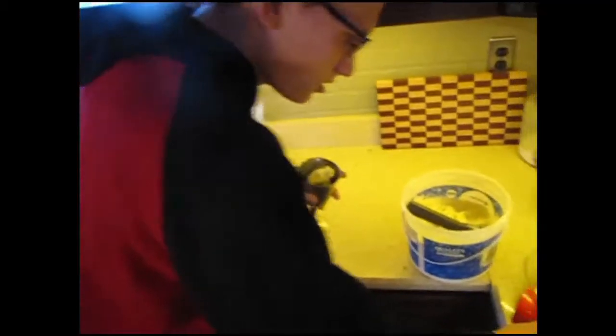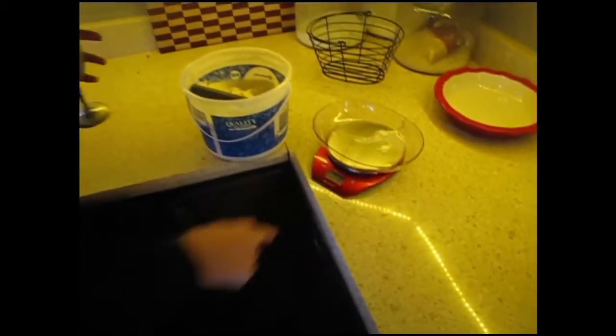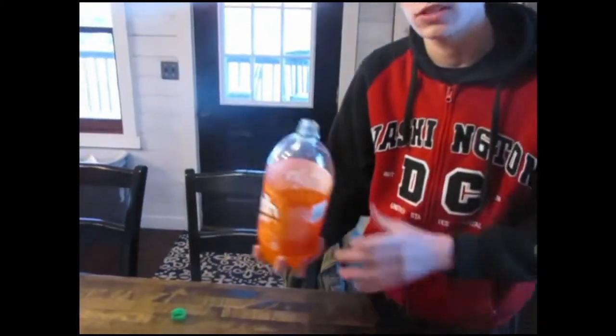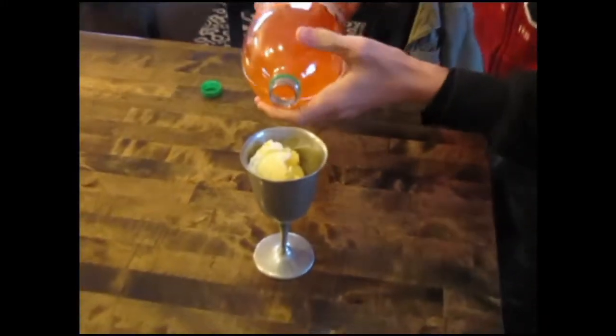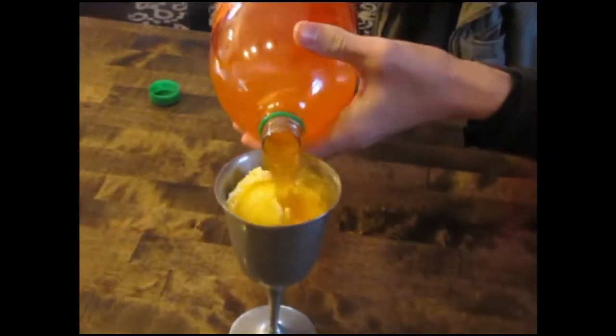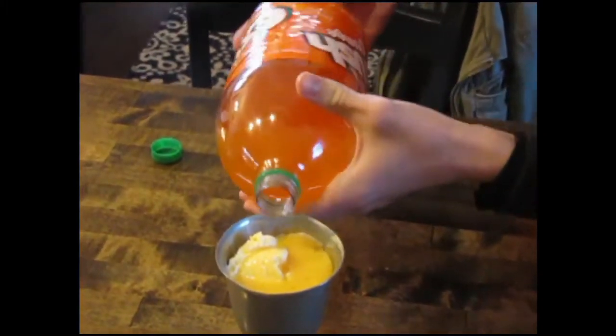You're going to put that back and turn the thingy off that weighs things. Then you're going to take this and measure about half of it — a good splotch or two. So what a splotch entails is you first take off the lid. We've already tested half the bottle, give or take, to make sure it was in health regulation use. So you take one splotch, two splotch — about two and a half splotches.